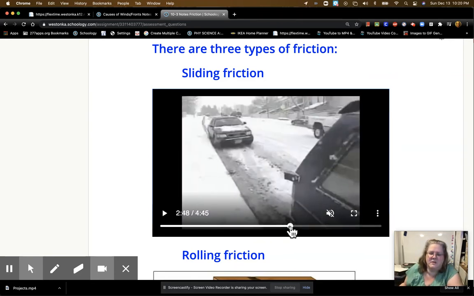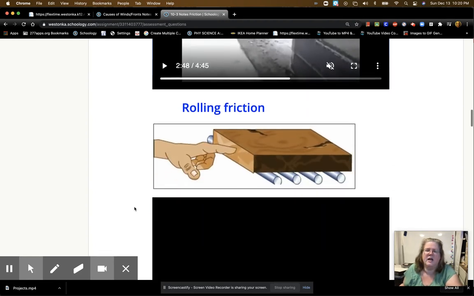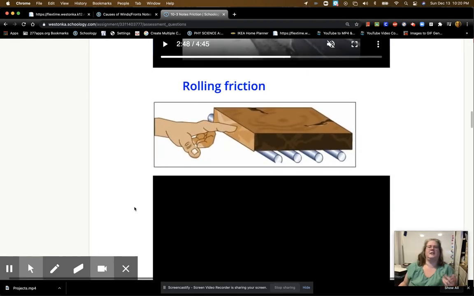Let's go to another one. Maybe. Well, hopefully that's in there, and if you want to go back and see more sliding friction, go for it. Rolling friction is exactly what we're talking about. Literally, if you put wheels under your skates, you have rollerblades. In fact, you can have inline skates. My neighbor is actually the one that invented the inline skates. So I know that person. I grew up next to him. Well, actually, it was one street over.